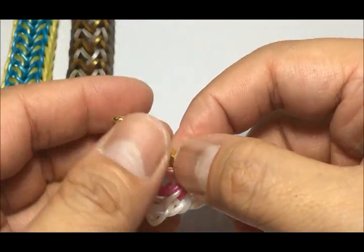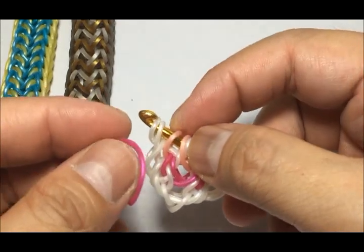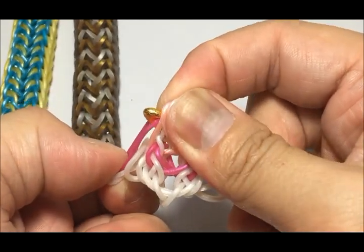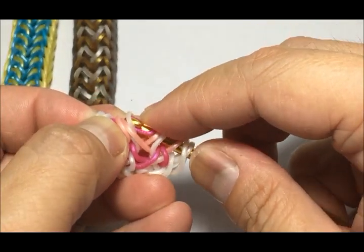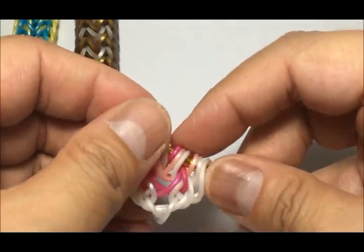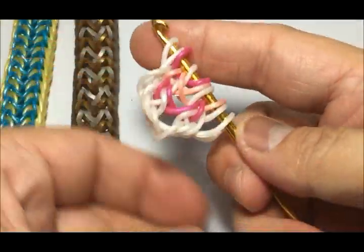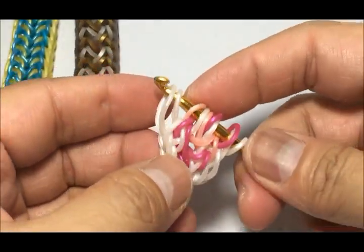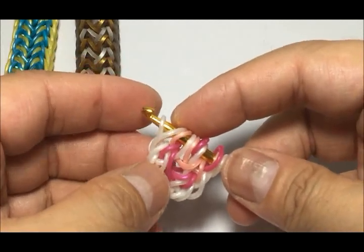Okay. So you will get your next color, which is your pink again, and you will unloop these 3. So you unloop the 2 with your pink, and then get the 3 over, and then pick up the white. So that's a center band, and then you close it. They tend to get mixed up, so just always put them in order. Okay, so we go to the other side now. Notice that it switches. Remember to always put it back like that, because that's supposed to be the alternating one.